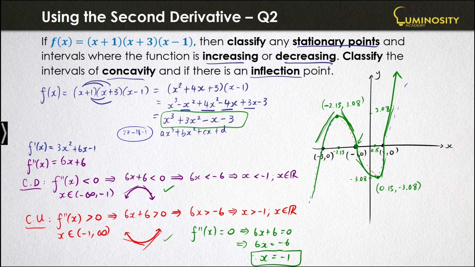So that is the entire process of looking at all the intervals of increasing, decreasing, where it's concave up, concave down, stationary points, and inflection points. The whole idea is to sketch cubic graphs to the highest degree of accuracy that we can, which we've seen here in this question, which is great.